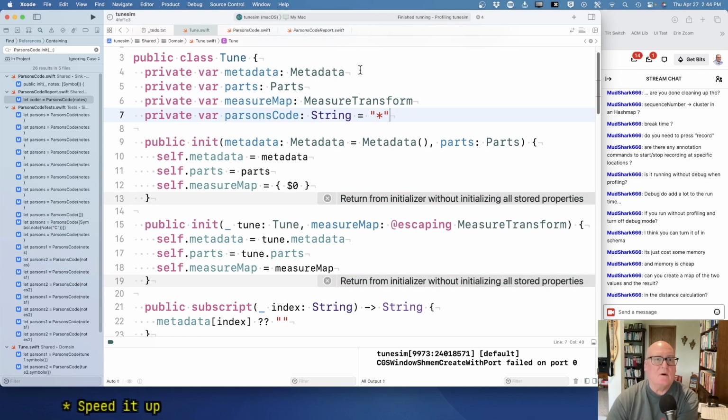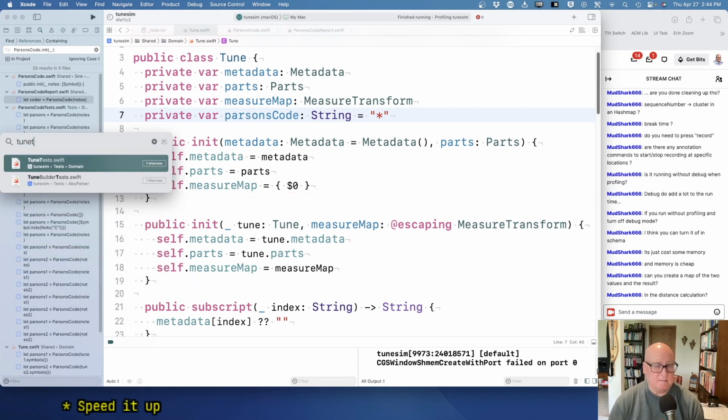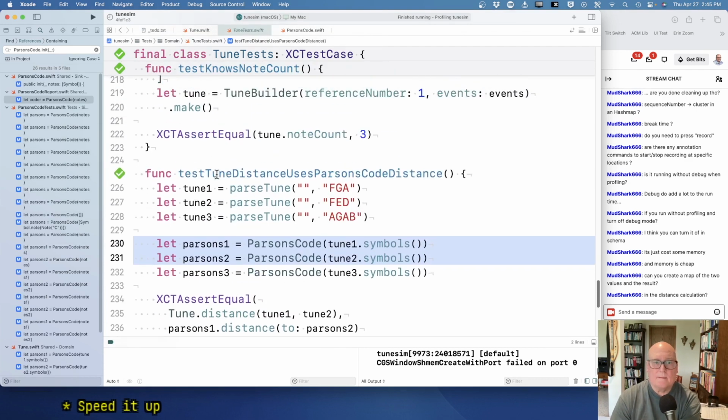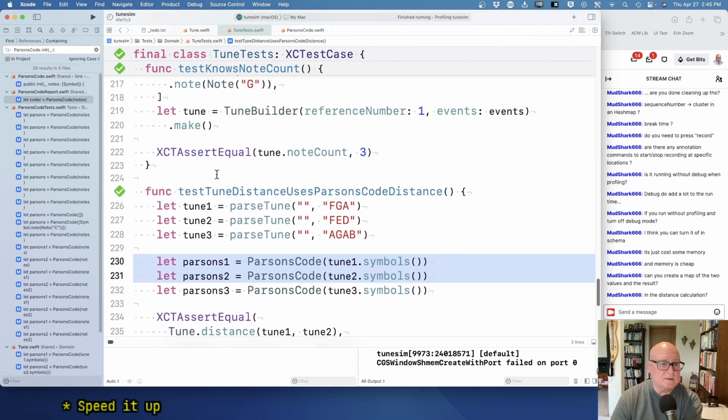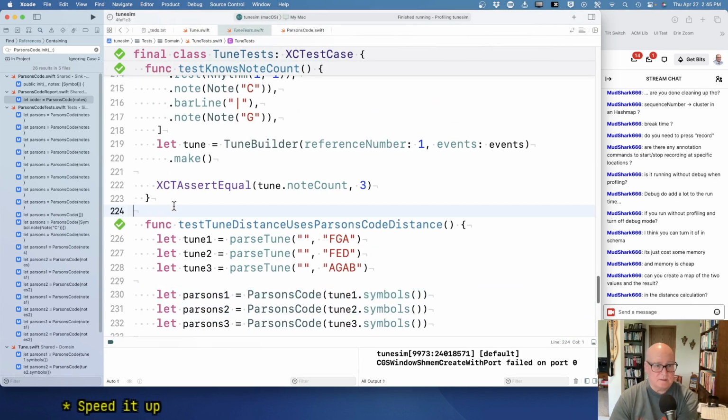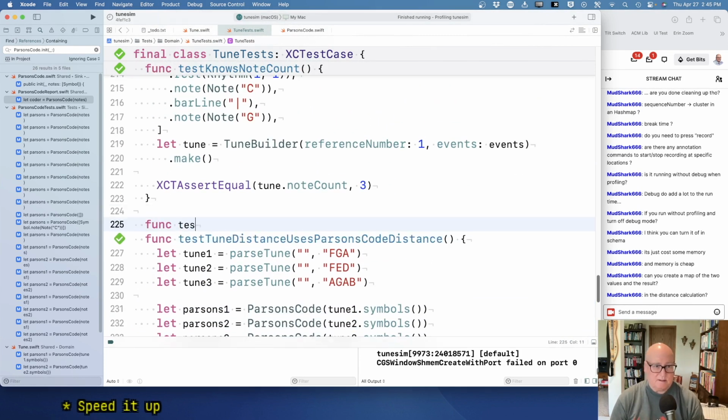Let's just start off wrong, and we'll open Tune tests. Tune distance using Parsons distance. Okay, that's reasonable enough, right? So let's test Tune knows its Parsons code.